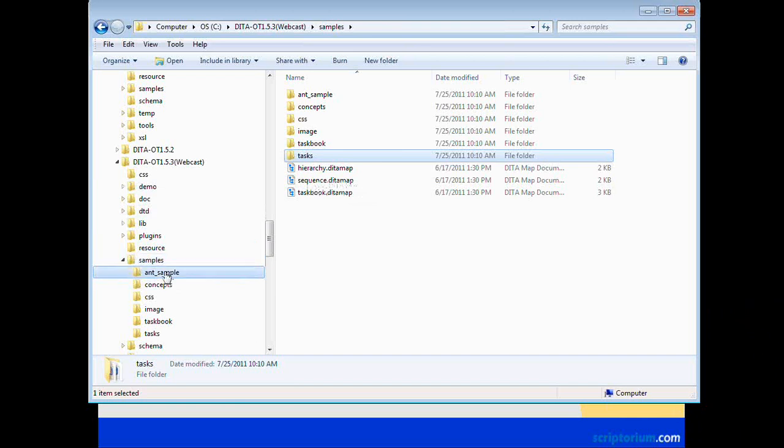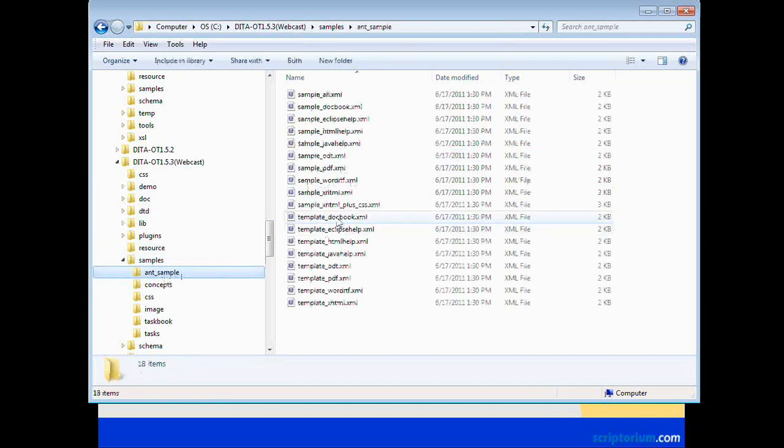The other useful thing here in the samples folder is the ant sample folder. Now the ant sample folder contains a series of sample project files, and we'll ignore the template files, but each of these sample files contains essentially the ANT fundamentals for a project file that will build output, will easily build output. And if you use these files, you don't have to remember all sorts of incantations and things on the command line when you run the DITA Open Toolkit. Instead of typing in, as we will in just a few minutes, the entire length of the DITA Open Toolkit command line, you can just run one of these files, and that's much easier. And we'll also take a look at that in just a minute.